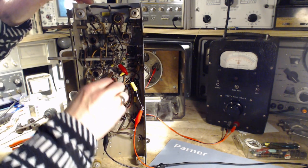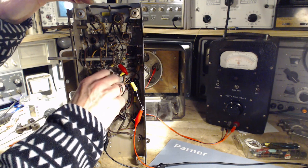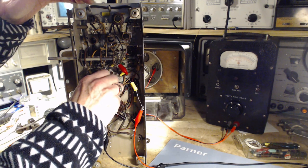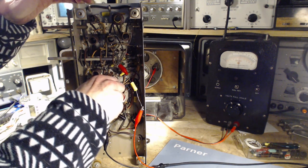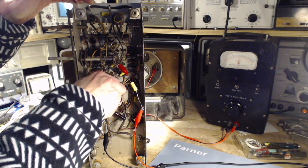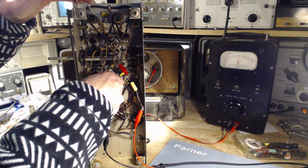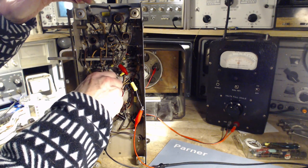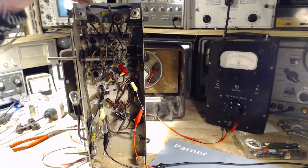Okay, we'll try the bottom one here. I'm in. Okay, watching the meter. Oh my gosh, it's not turning either. Yeah, it's moving now. Phew. Yikes. That was down. Yeah, it's coming loose. That's definitely down. That's down. Right in there. I've never done this before, not listened to the sound coming out of the speaker. Well, that didn't go so well.